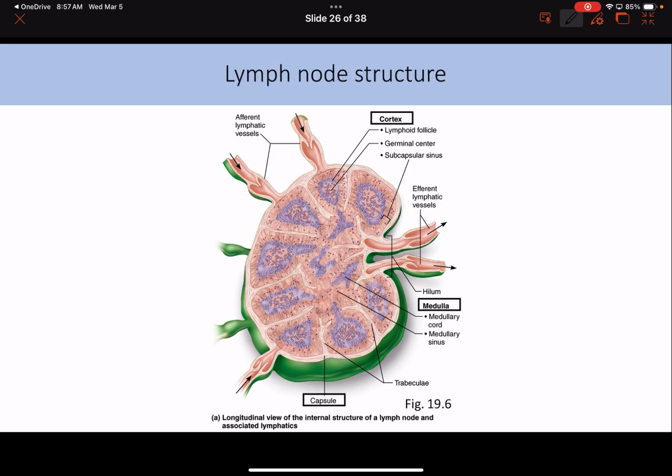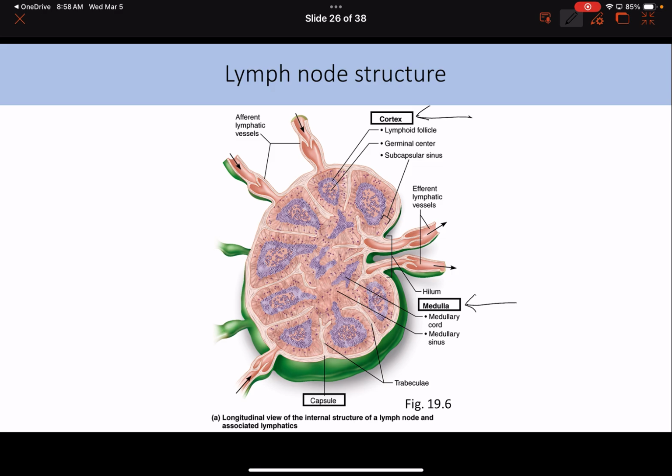All right, one thing to know, the lymph node does have an outer capsule, which is going to protect the lymph node itself, as well as the rest of the body, from the potential pathogens that are inside. So there's a capsule on the outside. And then, just like we have for many other organs, we have a medulla and a cortex, so an inner region and an outer region. I used to go over the ins and outs of the differences between the two, but we don't really test on it, and I don't really think it's all that important. I always thought it was really mean to go over those details and then never ask you about it, ever. So just know the general structure.